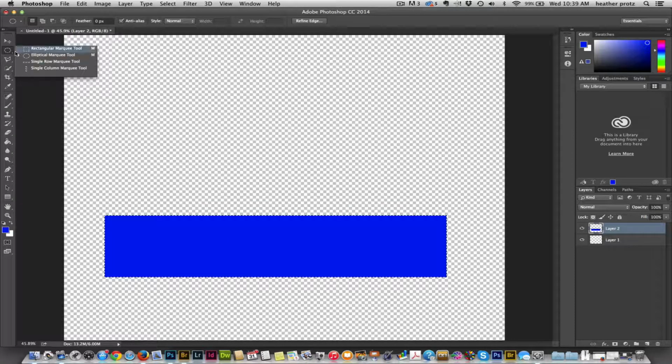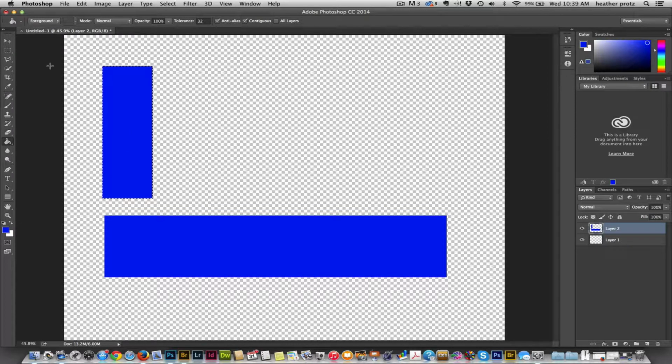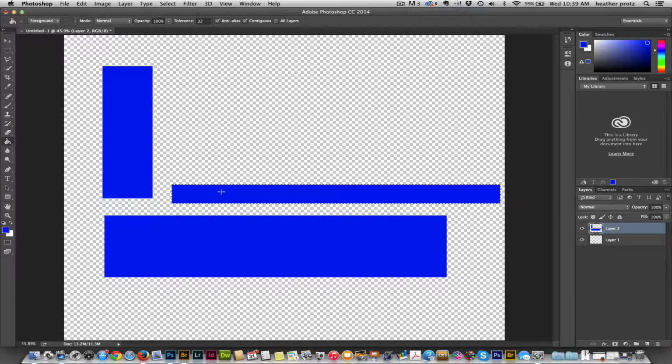Let's come back up here and choose the rectangular marquee tool. Yours should be set there. And just click and drag out another shape. Then we can grab the paint bucket tool again. Our foreground color is still blue. Click and drop. Go back to the rectangular marquee tool. Click and drag out another shape. Once again, go back to the paint bucket and drop a color in. Now we have 3 shapes on that layer, and they're all rectangular marquee shapes. At this point, I can hit Command D on my keyboard, and that deselects my dancing ants.